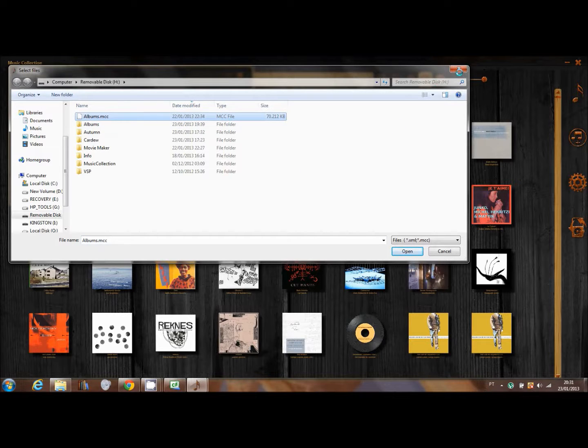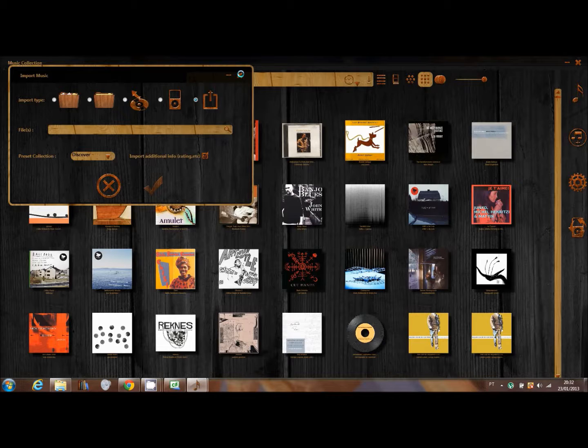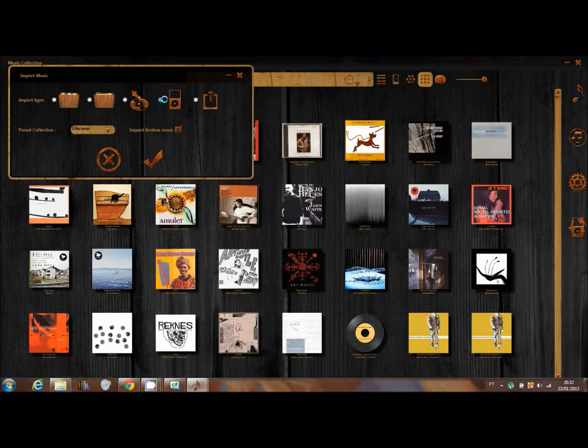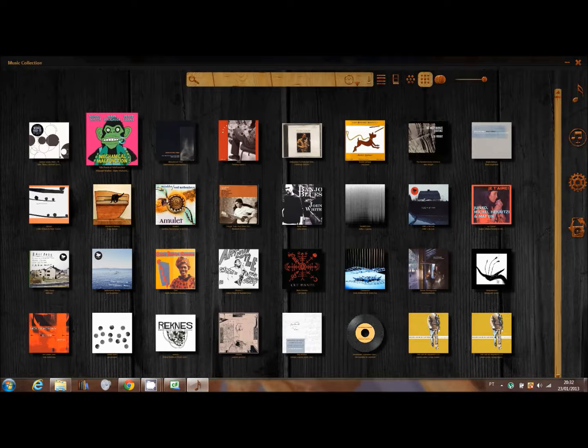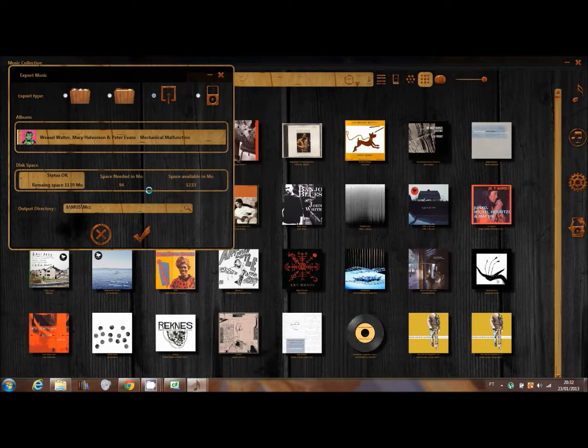But now let me show you if you want to synchronize with iPod and iTunes. You will choose the option synchronize to iTunes. Sorry, I have to go to export. So I will choose the iTunes import export to iTunes, and then I have the option to export to iPods.